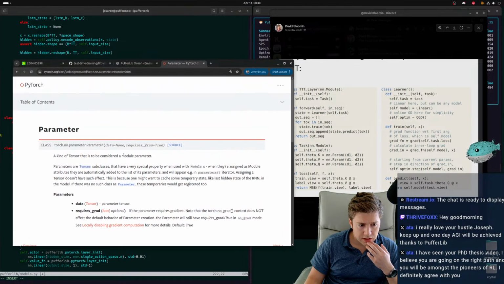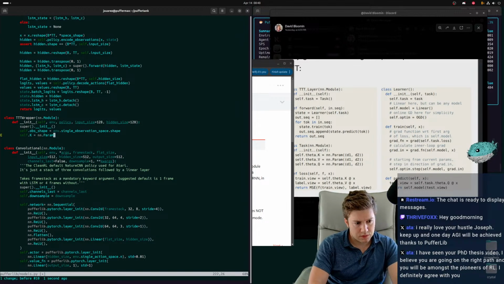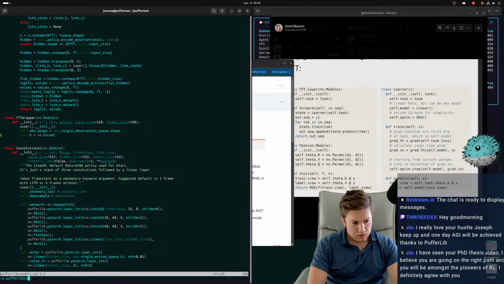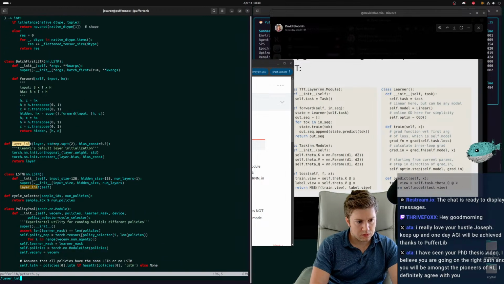Yeah, you need to give it data. Layer init. Yeah, so our default is orthogonal and constant, I see.